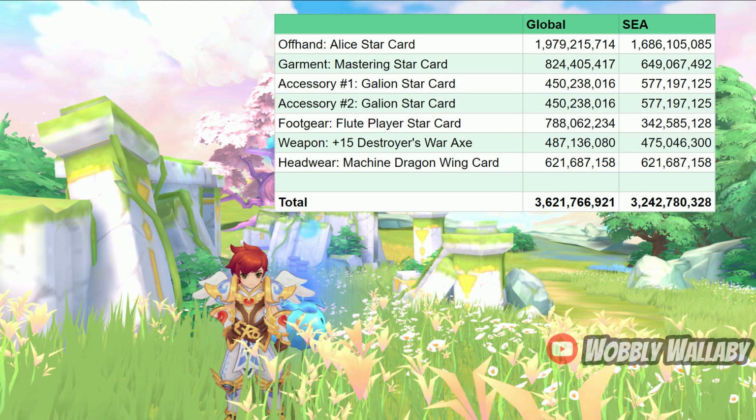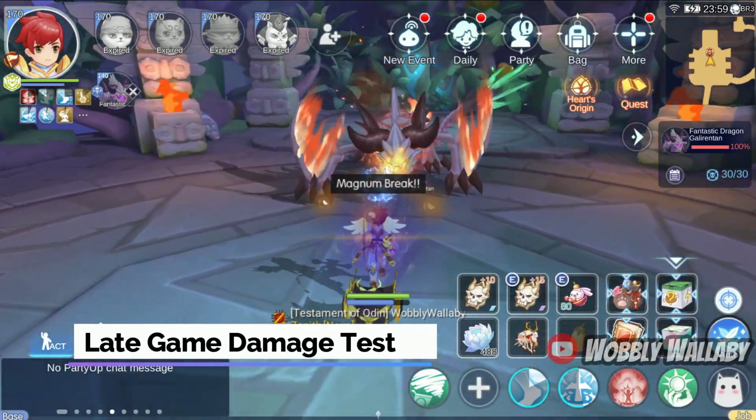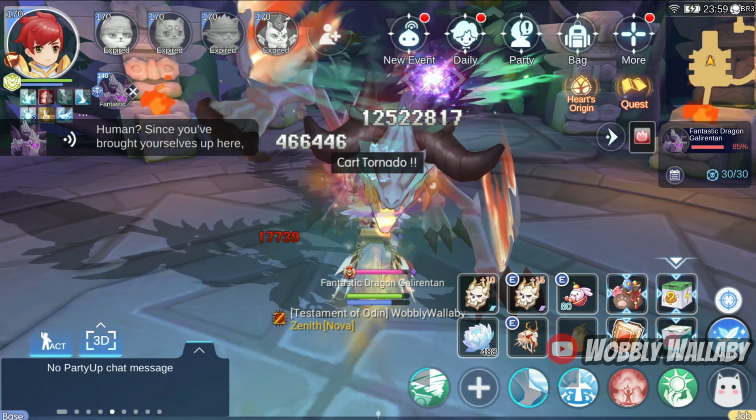The price tag on this is 3.6 billion zeny on global or 3.2 billion zeny on C. The most important part is the plus 15 Destroyer's War Axe, and that has the biggest damage increase of everything here. So how much do I hit the dragon for? I hit the dragon for 12.5 million damage.